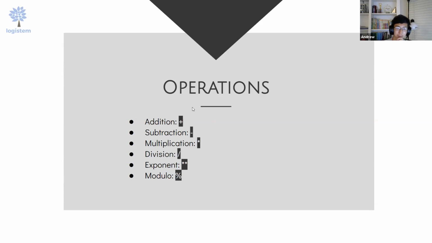You've probably encountered all of these, maybe except for modulus, because that one's a little bit fancier, but it's very useful as well. Modulus basically is a function to check the remainder after dividing by a certain number. So like 10 modulo 3 would be equal to 1, because when you do 10 divided by 3, you get 3 remainder 1, because 3 times 3 is 9. You're still missing 1 to get to 10. So that's just a basic overview of modulo.